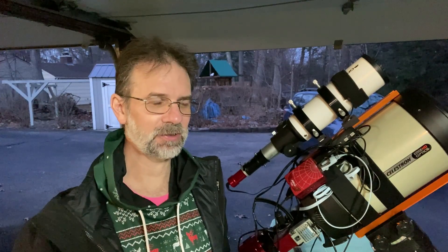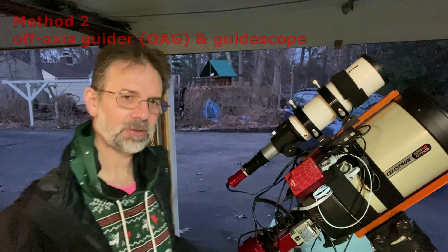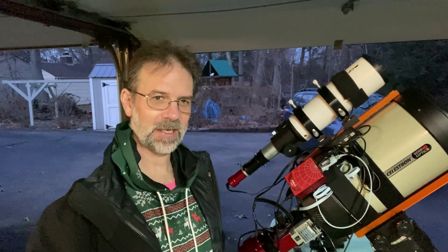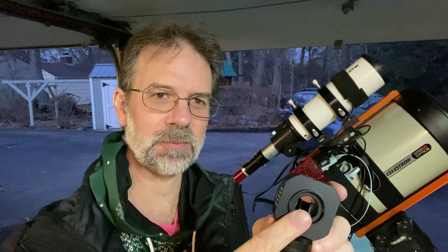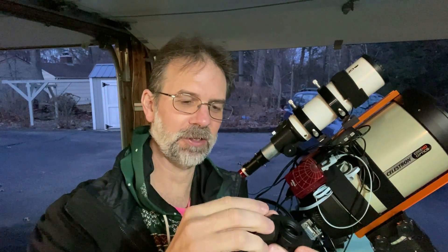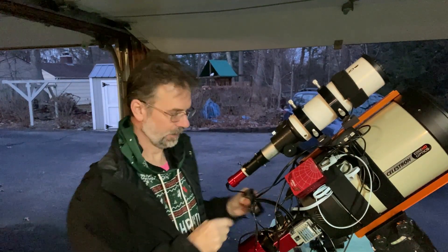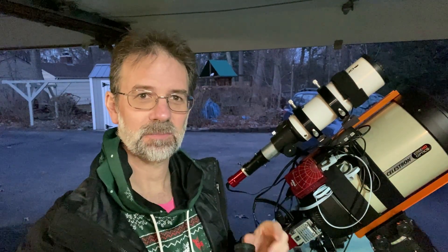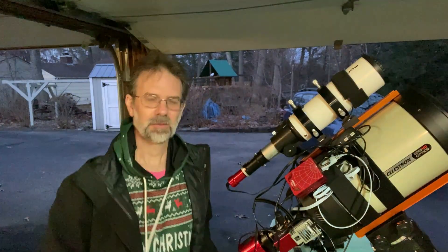That's the number one easiest method and it's really good for beginners — I highly recommend it. The second method is using what's called an off-axis guider. An off-axis guider looks something like this device here — it has a prism that comes down a shaft, and you attach your camera to it and stick it between your main imaging camera and your telescope. That prism captures some of the light beams and redirects them up to the guide camera, which has some advantages I'll go through in a moment.